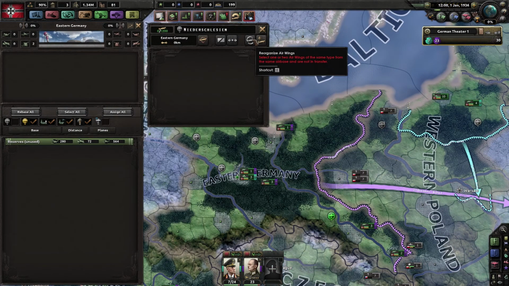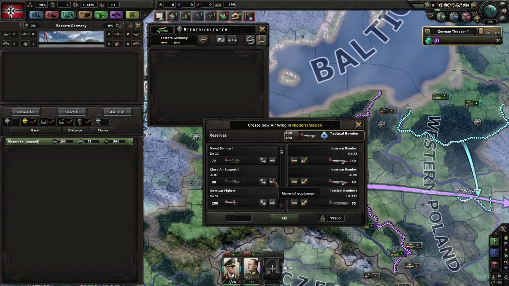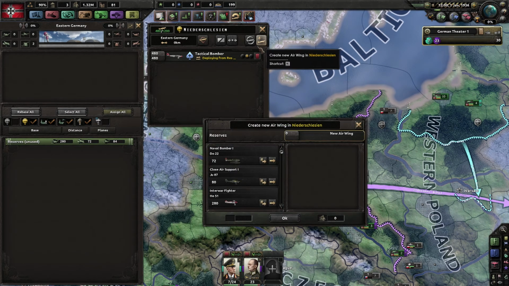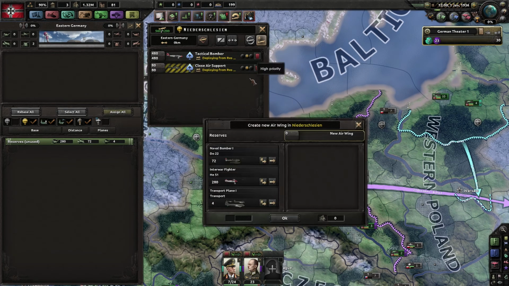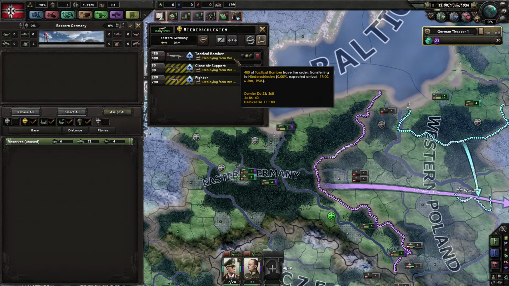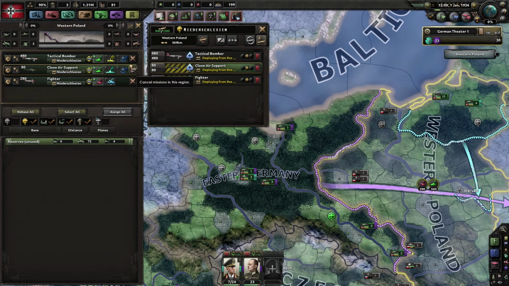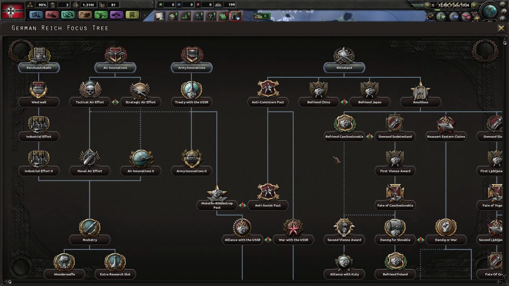I mean, I could create an air wing over here as well. Definitely all the bombers. Close air support we can put in there. So okay, here we go. And also all the close air support. There we go, and also the fighter wing. So we have the 3 wings in here. Select them all. You're gonna go for Poland. You're gonna do air superiority and bombing runs on ground targets. That should be good. I'm not as fast as he is, of course.